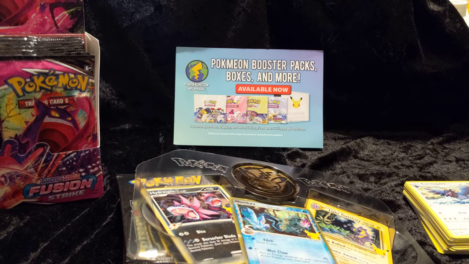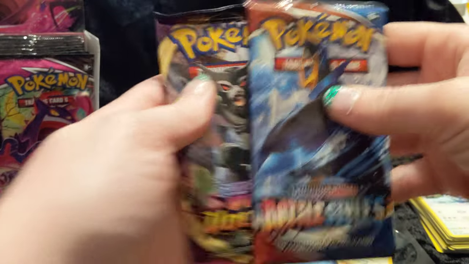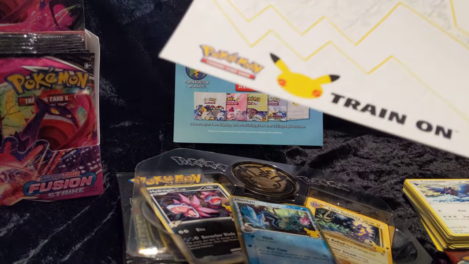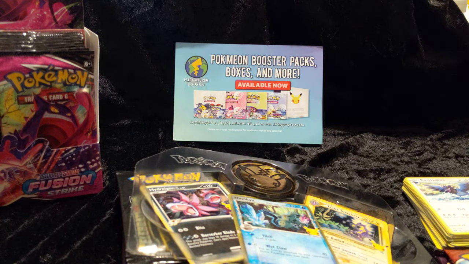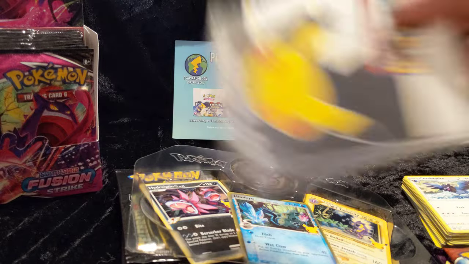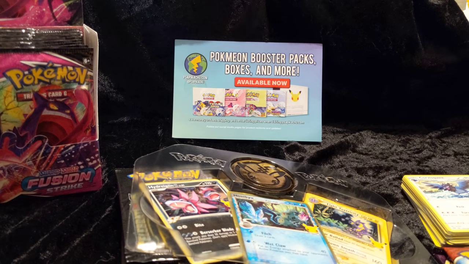Oh, I forgot there's random packs in here too. Looks like Battle Styles and a Vivid Voltage. So I got those to open. And I got stickers. And stickers and stickers and stickers. And in true Kraken Hits fashion, if you follow, a pretty good size notepad. If you know, you know. And you got a little tiny mini binder to hold some cards, and then a little guide, or another little pamphlet like the Sylveon box.